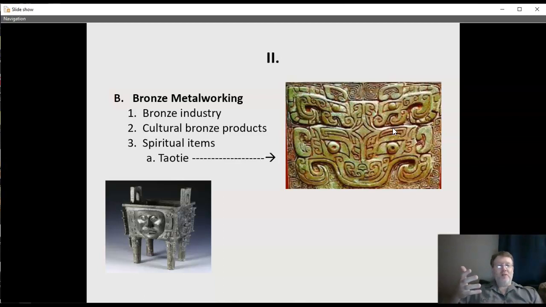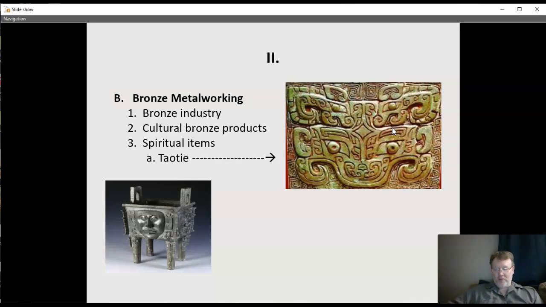Generally, what we seem to think is it represents, I don't know how to put it, how gods could be both good and bad. In most cultures, gods represent a particular thing, love or war or violence or death or life. We think the Taotie is this spiritual totem which represented good or bad, depending on the situation. It might even reflect how the gods responded. If the gods were happy, then the Taotie would bring blessings and goodness and happiness. And if the gods were angry, the Taotie would be a symbol of evil and destruction.